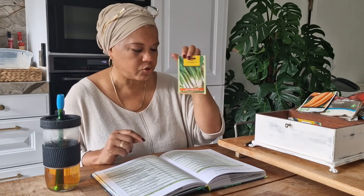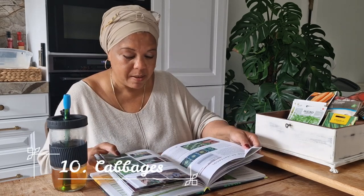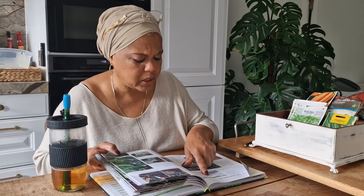I definitely want to do more cabbage — there's autumn cabbage and winter cabbage, and we've had a great crop this year. Cabbage is something I can plant up until the end of summer and harvest all through winter. There's a really famous Dutch recipe my husband loves: you boil the cabbage, stamp it with mashed potato, and add sausage. We're going to have that a few times this winter, so cabbage is definitely on my list.